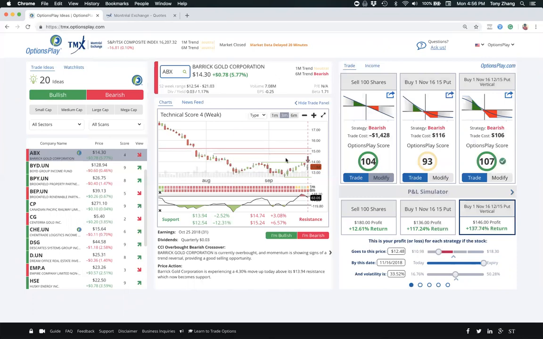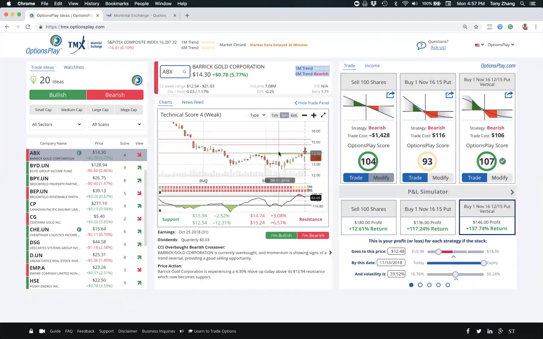I've noticed that Barrick's Gold not only is a relatively weak stock, it's got bearish trends. So the trend quality on this is pretty weak. And it recently bounced lower off of a $14 support level, which is a pretty important level here, in my opinion, on this specific stock. So let's say you're bearish on Barrick's Gold, and you think the stock might go back down to $12.50, $12 to the downside.